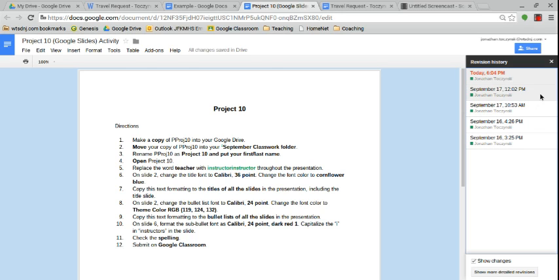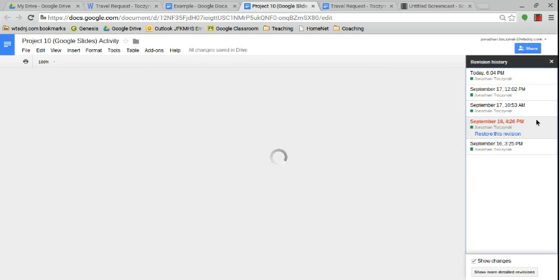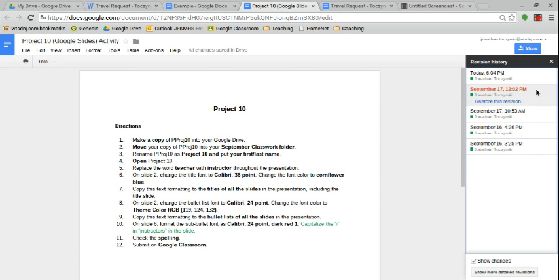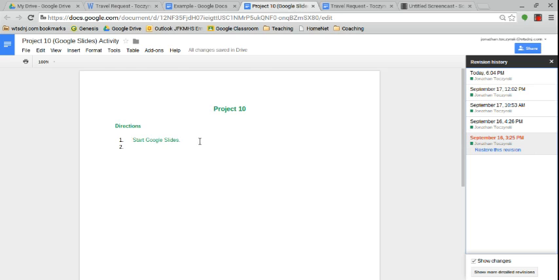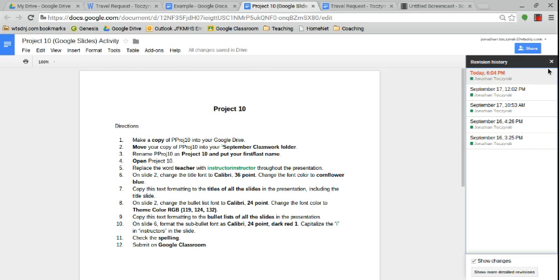So you can see I worked on this document last year. It's now August, but last year in September, and I can click and get previews of the different revisions in times I stop. And at any point in time, if I want to restore these versions, if I select restore this revision, it will restore that and save over it. So really cool. If you ever messed up or you added a paragraph that you want to take out, you don't have to manually do it. You can always go back, and this kind of gives you a sense of ease that everything is saved as soon as you started, as you can see here, to where you are now in the present time.